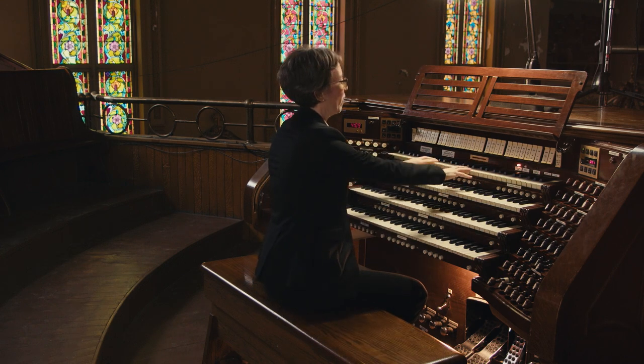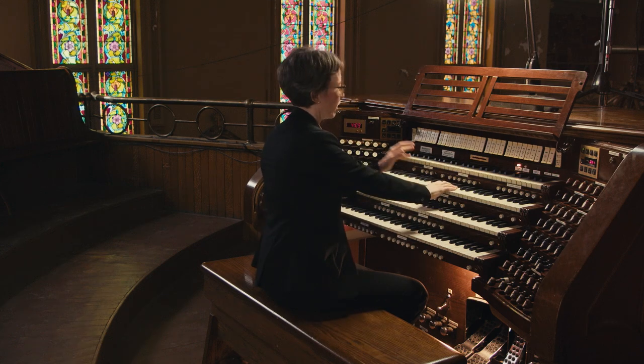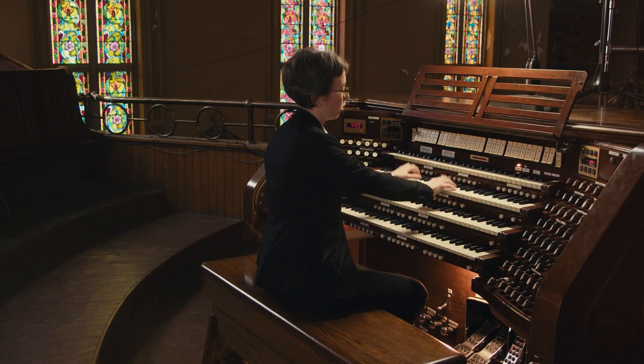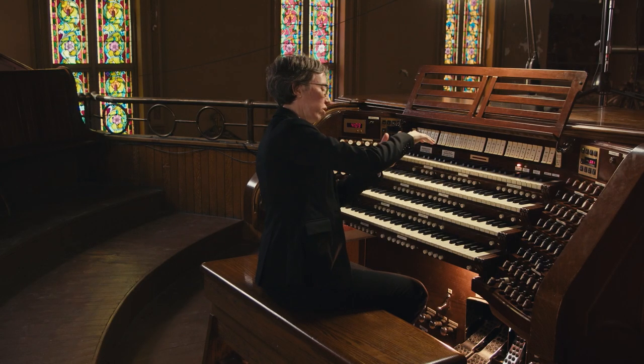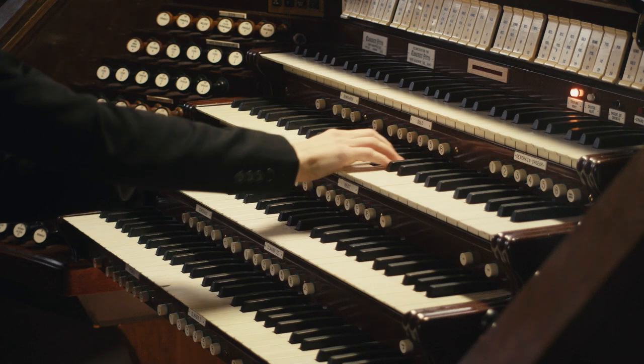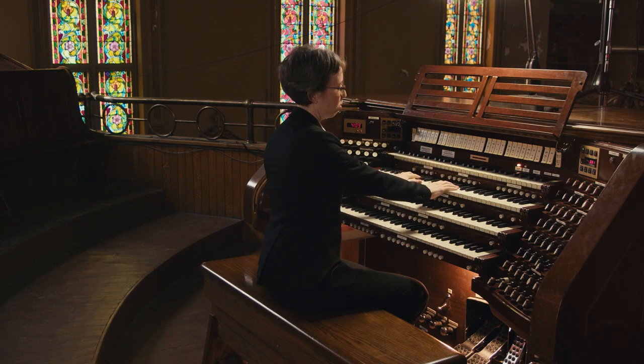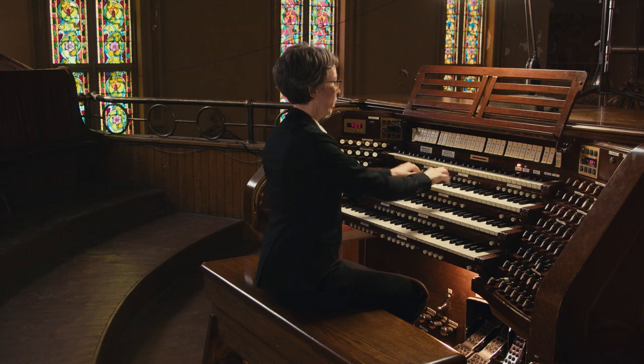For people that are small, sometimes it's hard to get up to the fourth keyboard — it's quite the workout. Even when you play up there, it's good to remember to keep your shoulders, elbows, and wrists low — especially your wrists. The bottom part of your wrist should be more or less even with the keys. Very often when we think of playing up there we get into that zombie or turtle position with shoulders very high, which is not good.